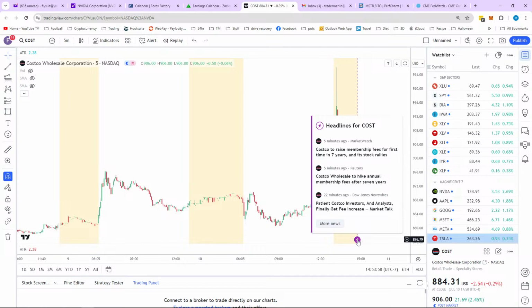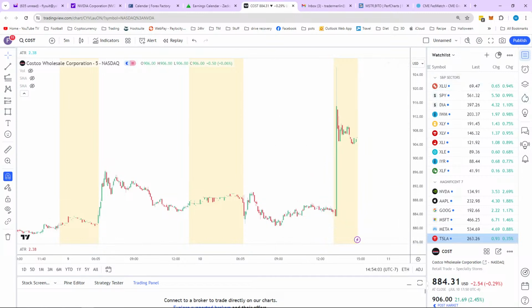Costco to raise membership fees for the first time in 7 years. Okay. Hey, as long as they don't raise the price of the hot dog, I think that's going to be fine. I hope in 20, 30, 50 years, Costco still has that cheap hot dog. That'd be great. Membership pricing, great. The good news is I just renewed mine, so hopefully I get a free year out of it.